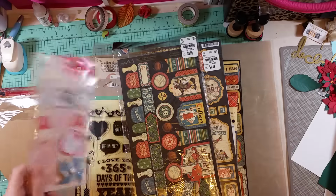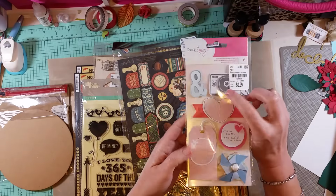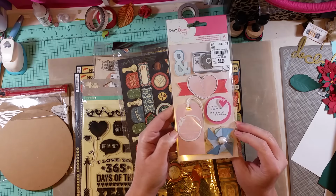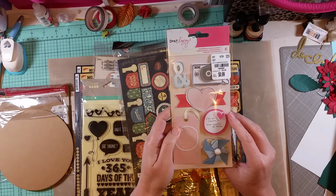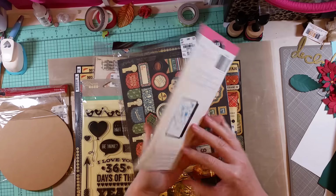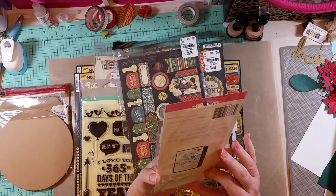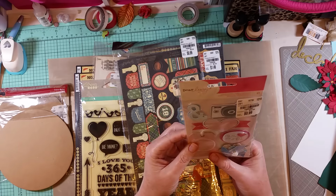Very cute. And I picked this up from Dear Lizzie. I like that camera up there at the top, these three dimensional pieces, and this little pinwheel. Those were only a dollar. No, yeah, they were only 99 cents. The SKU is 1609381. I'm trying to see what collection this came from, but I don't see.